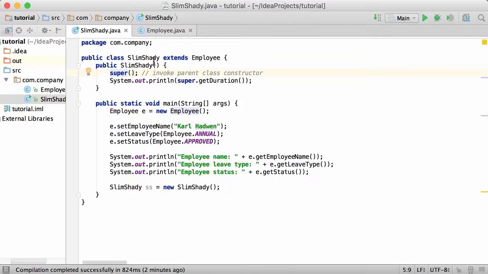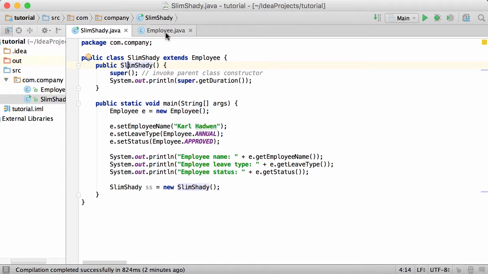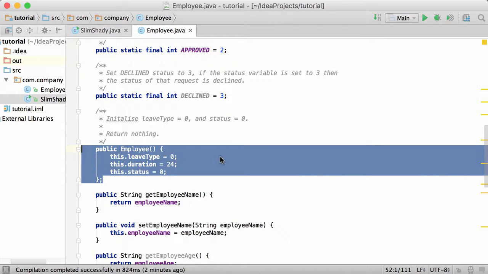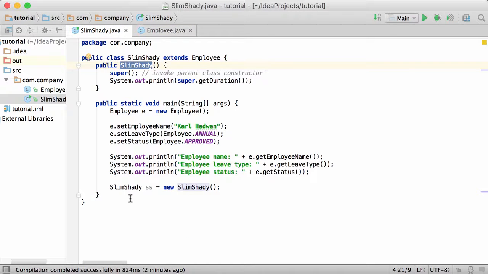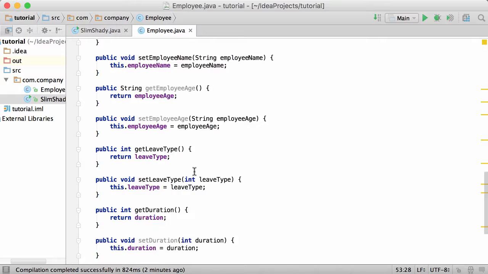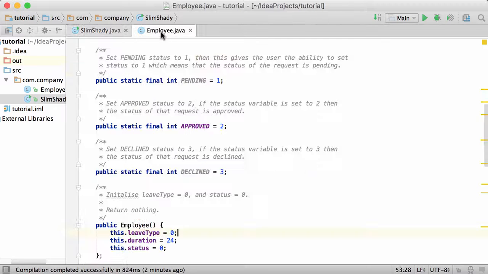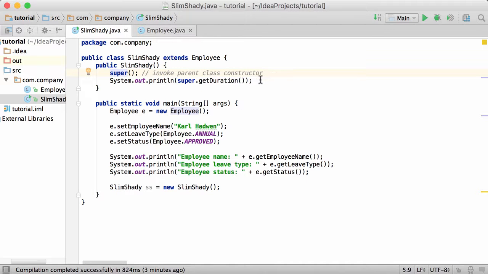Well, here we've got a class, and then I've got just a constructor here, and then we're running everything through this. But then we've got this other class that we're extending called employee, and this is our employee constructor. So from here, we're going to come into our constructor. We can either call super, or we can do super.getDuration. It's just going to go in and get the duration immediately. Imagine it's going upwards towards employee, and it goes into employee, sees all this set, and we see that duration is 24, and we're asking to get the duration.